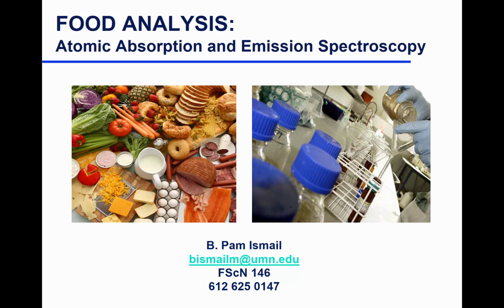Exactly. So atomic absorption is measuring the absorption of light. So looking at the specific wavelength, how much of the light has been absorbed versus transmitted. And that's going from ground state to excited state. So when the matter absorbs light, it's going from ground to excited. But when the matter is emitting light, and that's the emission we are measuring, then it's going from excited state to ground state.